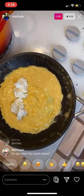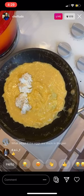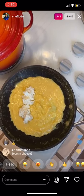Jenny, the pan is 9 inches. The one is very easy, it's on Le Creuset website. Yeah, Le Creuset 9-inch pan, yeah. Non-stick.